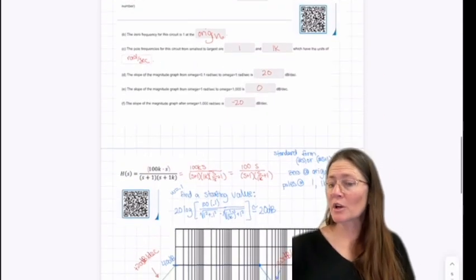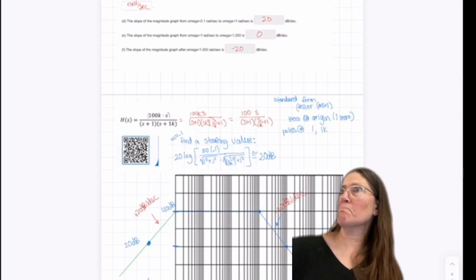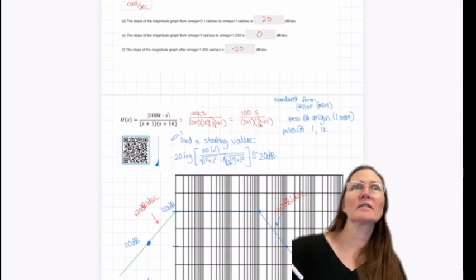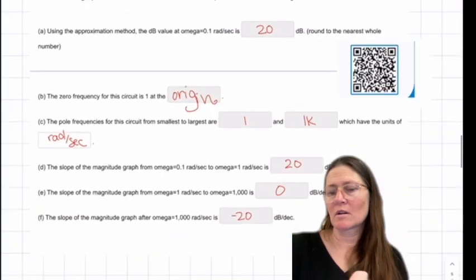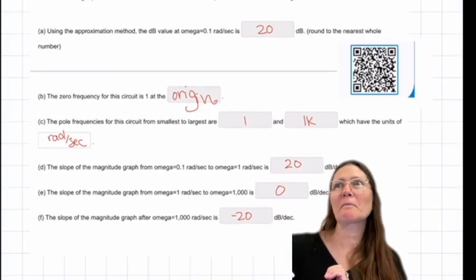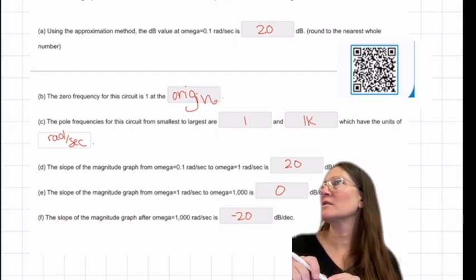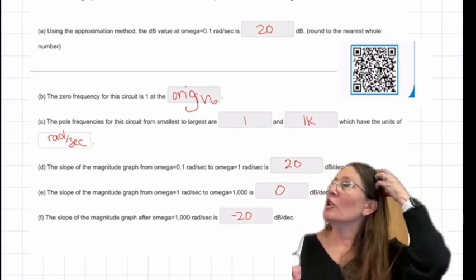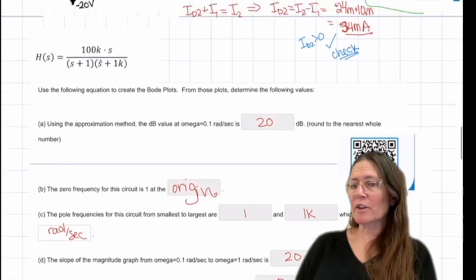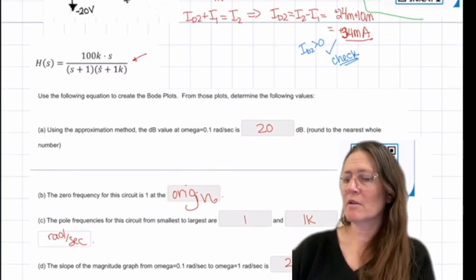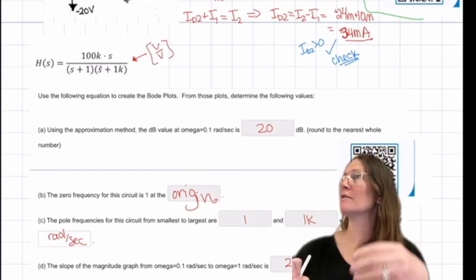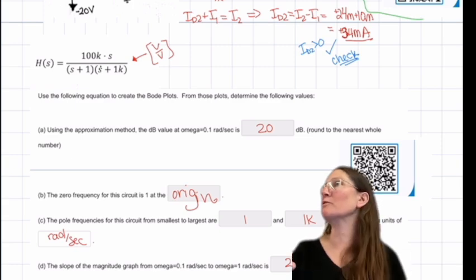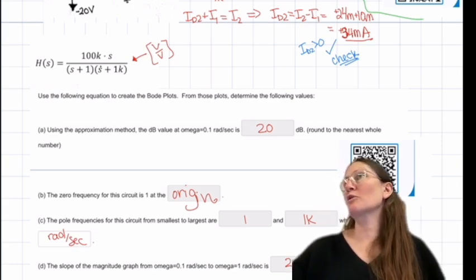Okay, any questions on the Bode plot? Yes? Just go up to part B, the zero frequency. Yep. Any other questions? Yes. So that 20 log 10 equation, what equation is that? Remember, what are the units of this? Is that just converting your volts to dB? Correct. The default units, whenever you've derived this equation, are going to be volts per volt. So you are graphing it in dB.